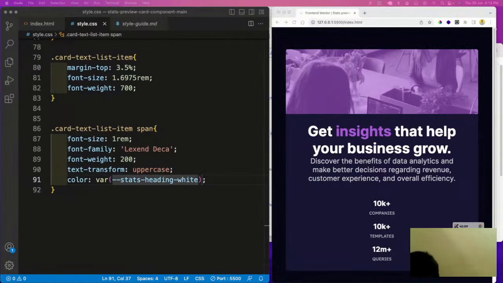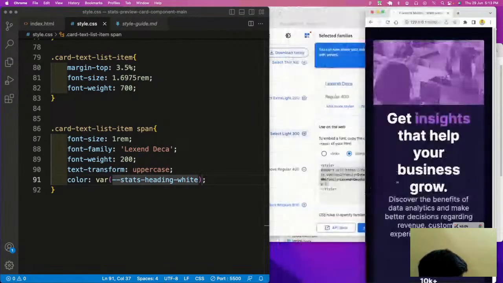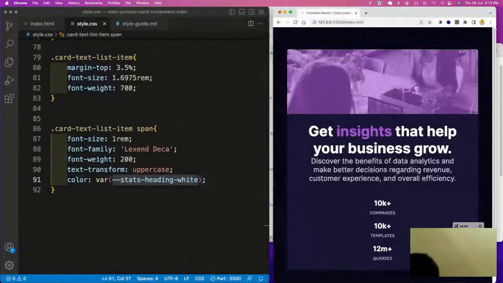Fine. After this, we will be designing this for mobile. We will align this for the mobile device, since it is actually rearranging itself, so we need to fix it.